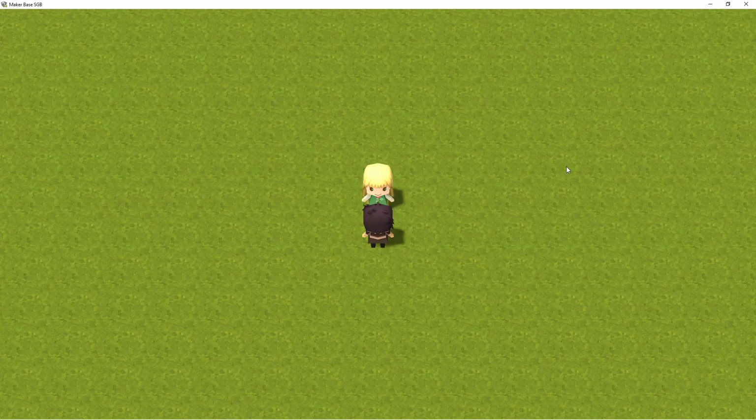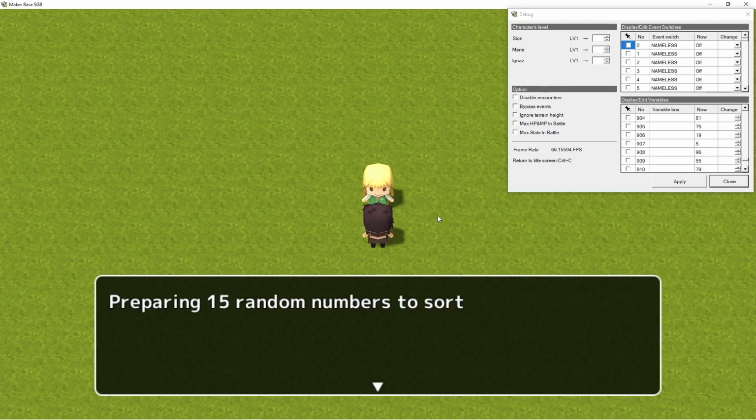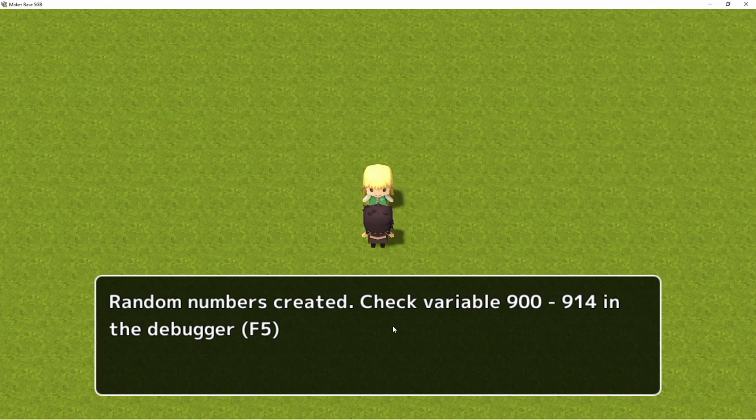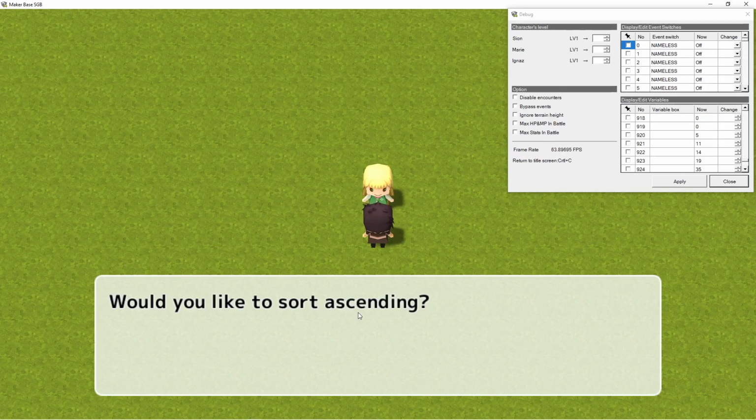So here we are, we're going to run our test, but first I'm going to get the debugger up and running, and I will take a look again at my variables. What's also going to be interesting to look at is I'm going to see the numbers get reset, and I will also see my sort variable output get reset as part of the test. So here we have new random numbers set up. Then we'll go down to 920. You can see it has the previously sorted values. And in this case, I'm going to say no to sort ascending. So it will use a descending sort.